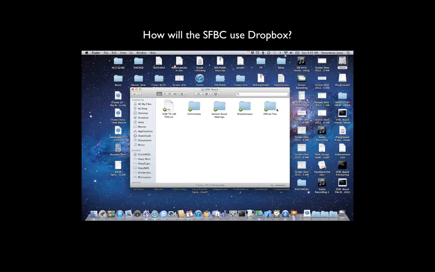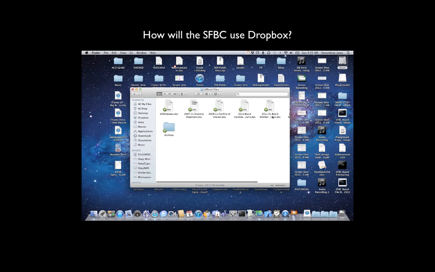We have a little text document and then these 4 folders. The text document is just explaining what these 4 folders are about, which I'm about to do. These 4 folders are the important ones: committees, general board meetings, miscellaneous, and official files. And honestly, these first 2 are the most important: committees and general board meetings. Committees, inside it has one folder for every board subcommittee, and I'll go explain those more in a second. General board meetings has one folder for every board meeting, plus an archives folder where we keep the past year's board meetings.